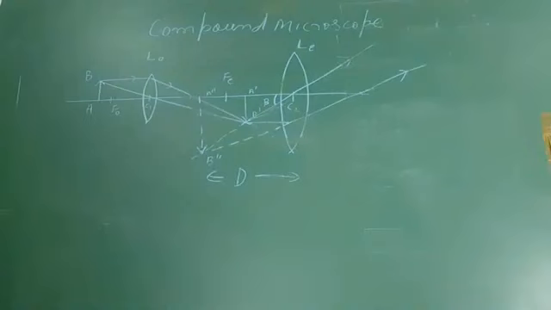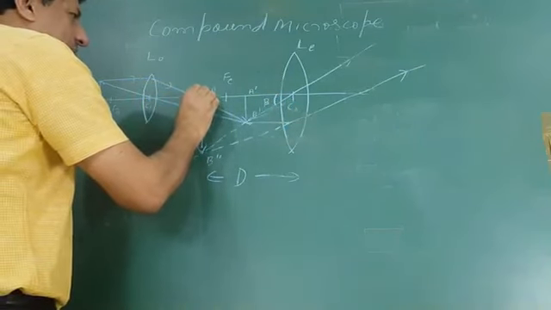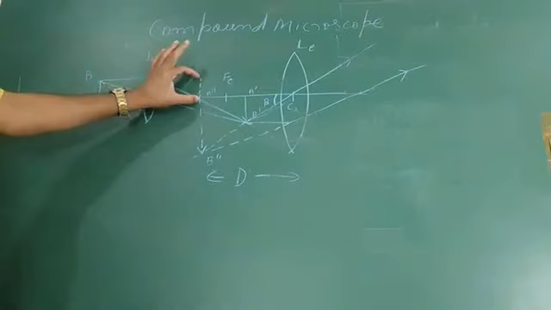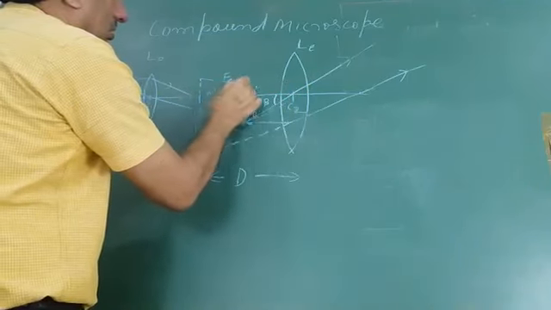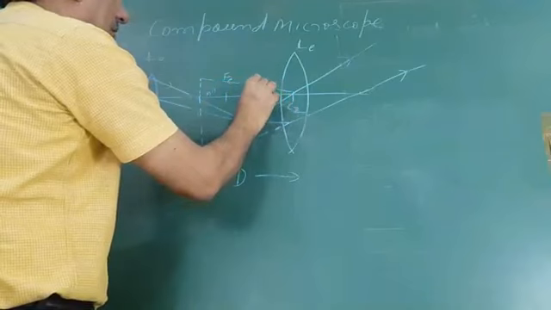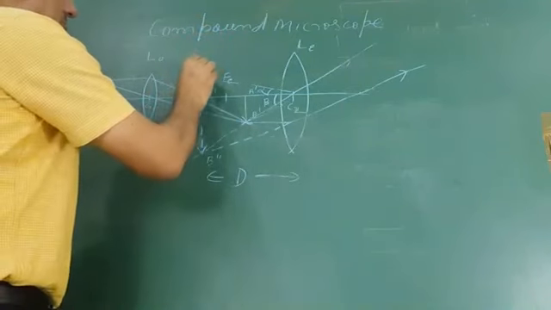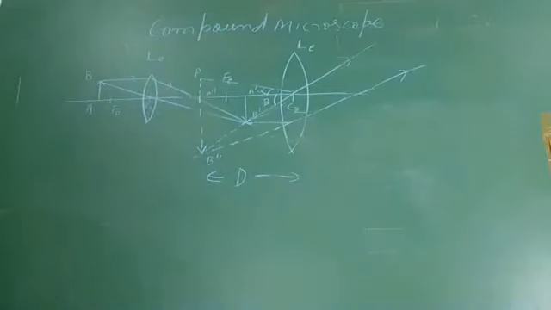Now angular magnification is the ratio of the angle made by the image at the eye to the angle made by the object at the eye, when both are at the distinct vision point. This image is at the distinct vision point. If I put the object here, I am assuming, actually it is not put here, of the same height. Now join it with C2. So this angle will be alpha. I am taking this point as P. So P A double prime is equal to AB.